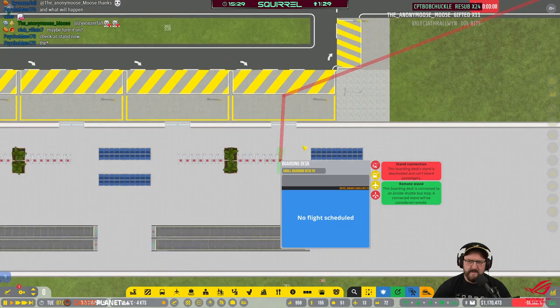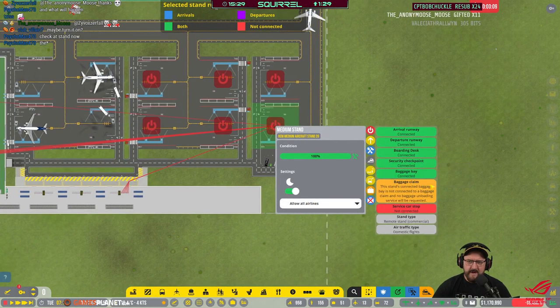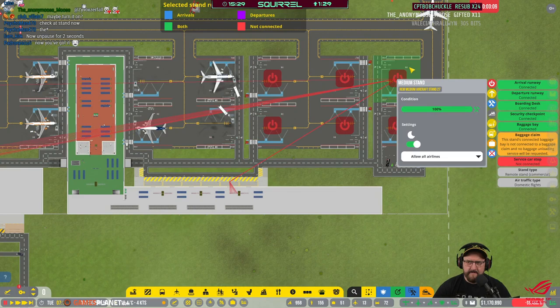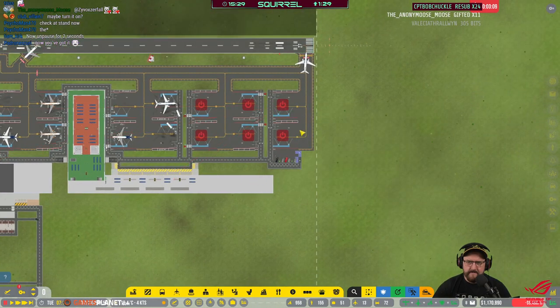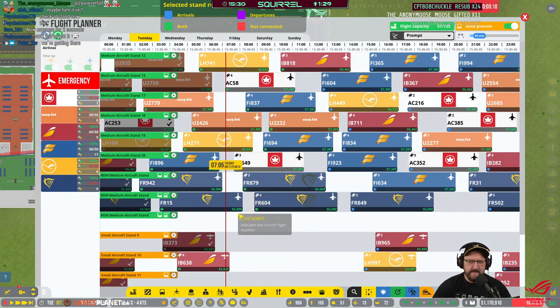Okay, so they're all connected to that. Okay, it seems to be happier. The baggage claim bay is not connected to a baggage claim. No baggage unloading service were requested. Service car stop not connected. Connect service car stop. That's open now. Aha! There we go. Why can't I drag this in? Is it because we're on auto?